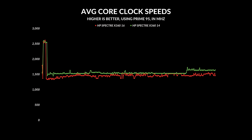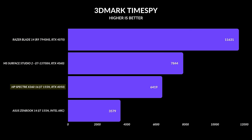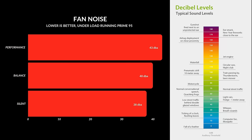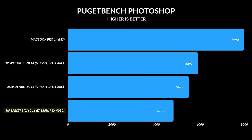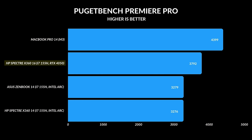Average core clock speeds were also higher on the 14 inch model. When I checked CPU temps, the 14 inch version was in the high 80s while this one was in the mid 60s — which tells me there's a lot of thermal headroom that's not being utilized. The upside is fan noise was always pretty low, even under full load at around 44 to 45 decibels — audible but not overbearing like a typical gaming laptop. This tells me the hardware is fine; whatever software or BIOS HP is running on the 16 inch model needs an update to push it harder.